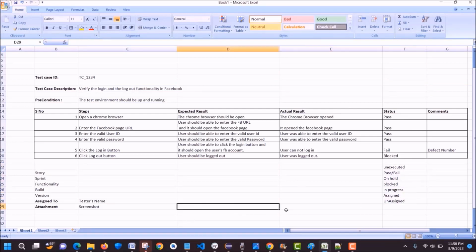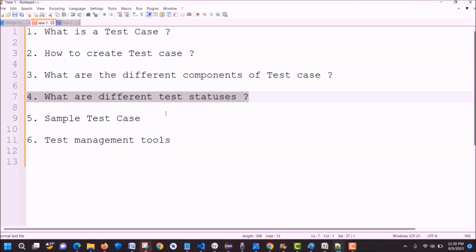So let's go back to our question. We covered this also, and test management tools. I showed you the test case in Excel, and we use Excel in many projects, but there are many test management tools used in projects.